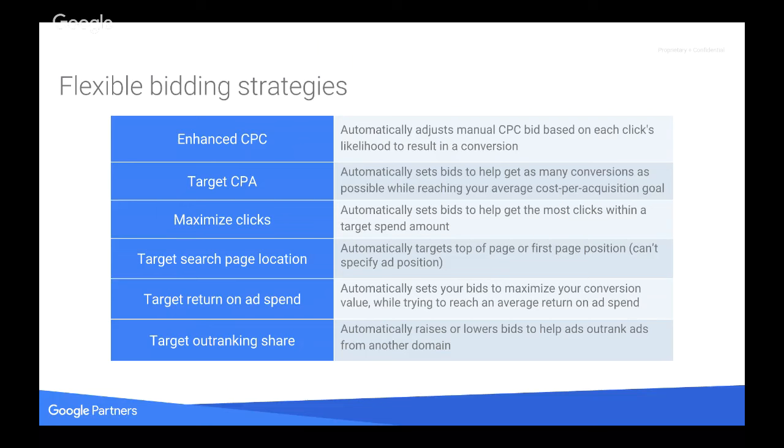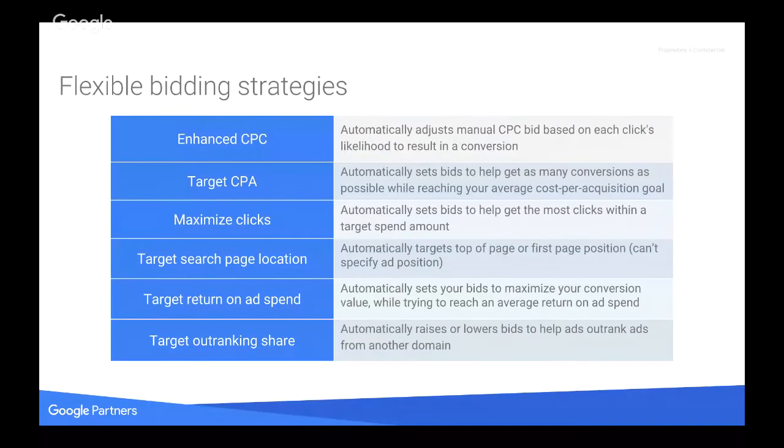You also have a target CPA strategy, wherein all you do is tell the system what your target cost per acquisition is, and then let the system do its best to optimize your keyword bids for you and get you that target cost per acquisition. You also have maximized clicks. Say your intent is to just get as many clicks as you can on your ads. This is a strategy that you'll use wherein you tell the system, this is my budget, get me as many clicks as you can within this amount on a daily basis. And that's the strategy that is most useful to you in such instances.